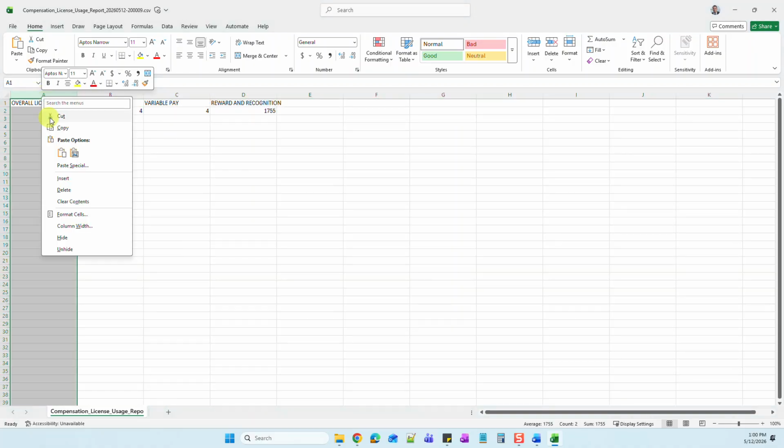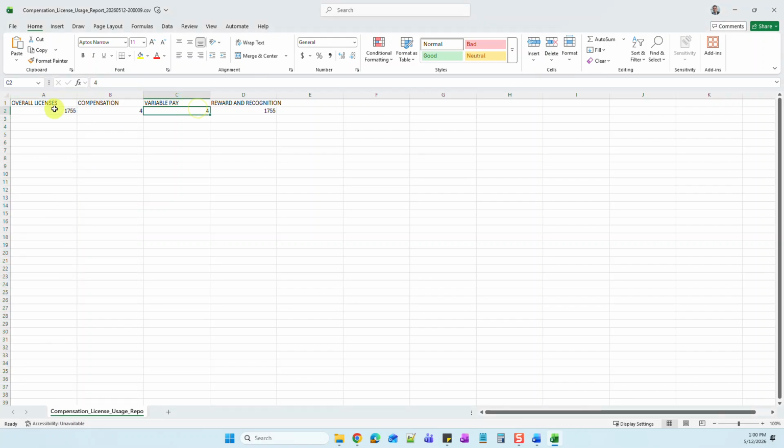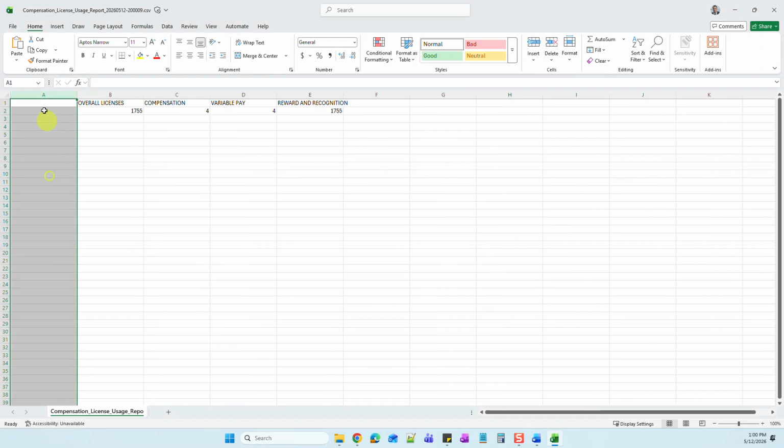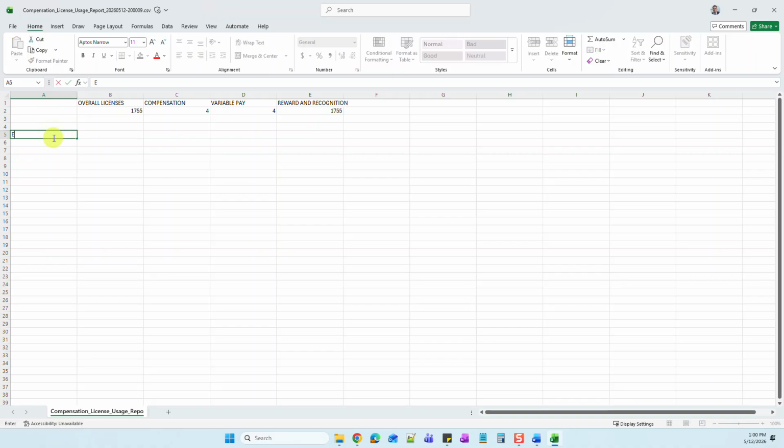So I'm going to take this file, which is all the details of the licenses, and add a column and see what it means from an employee perspective. If we have employee A, and then B, C, D, and so on, the way this gets counted is, for example, if employee A is in compensation, but not in variable pay and not in reward and recognition, that's still counted as one.